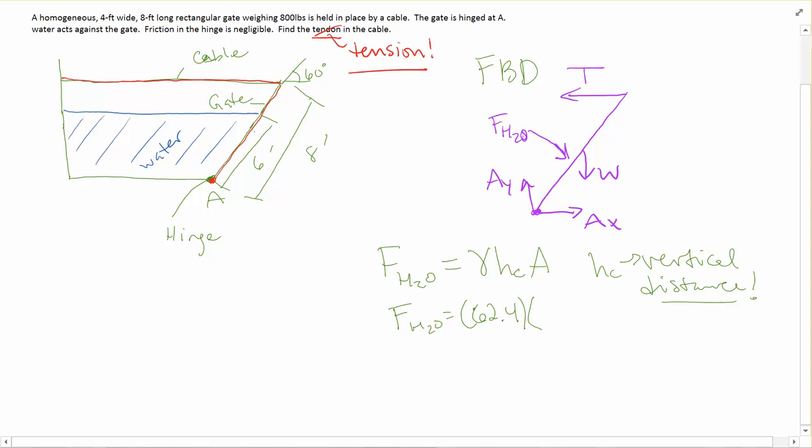We want to go down to the center of the gate that's underneath the water and we want to find that vertical distance. So let's change colors here. So let's say we want to go to this point. We're going to measure from the top of the water and we're going to go down to here. Now this is at a 60 degree angle and we want to be in the middle of the gate. So the gate is 6 feet long, so this would be 3 and that would be 3. So our H sub C here is going to be 3 sine 60 because remember it's always vertical.